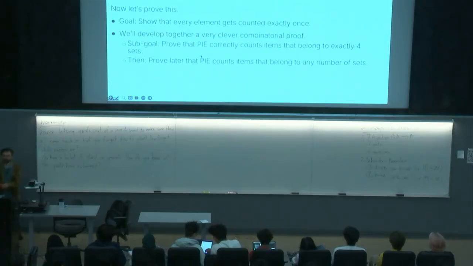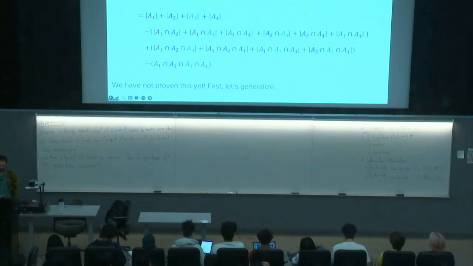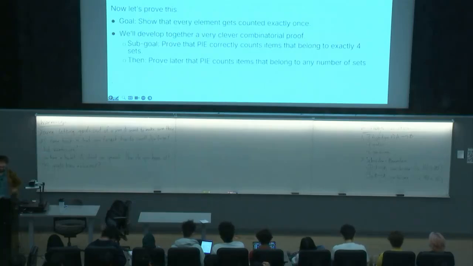All right. So now I'm going to try and prove this. This is the principle of inclusion and exclusion for any number of sets. I'm just going to generalize: instead of 4 sets, let's just do it for n. Hopefully it works. I'm going to prove that this works for n, and my goal is to show that this formula counts every element exactly once. This is a subtle proof, and the presentation in the notes is incredibly dense.